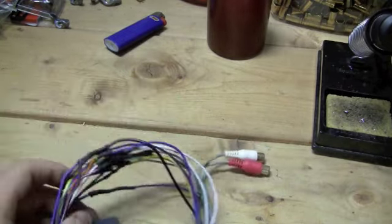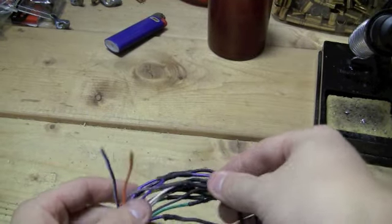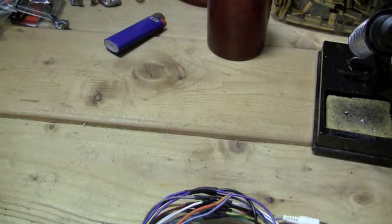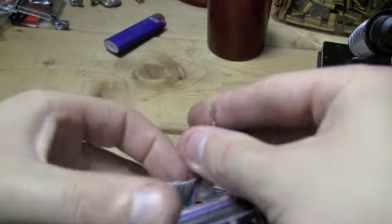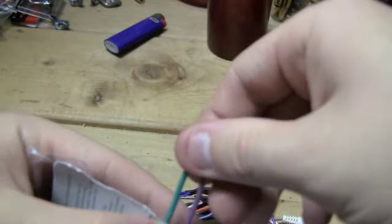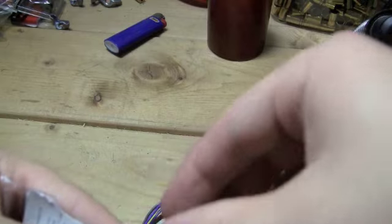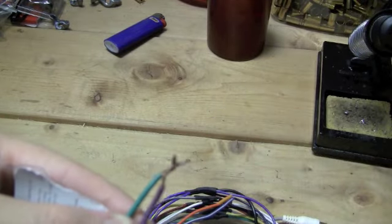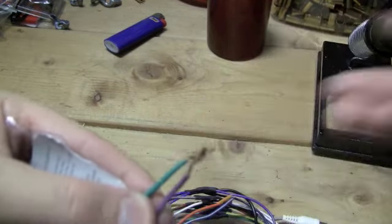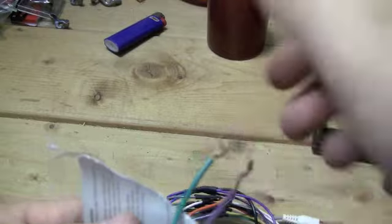Part of the reason you want to solder it is that even with crimps, and even when you twist your wires and put them in crimps, there's going to be little spaces in between these wires, maybe even micro spaces where the wires don't completely touch, or not all the wires interact with each other. When you solder it, you put it all together. There's none of these micro gaps that you get with wire like this.